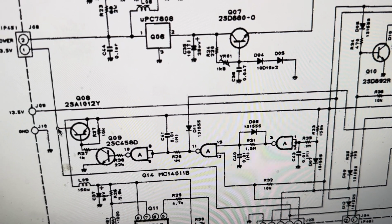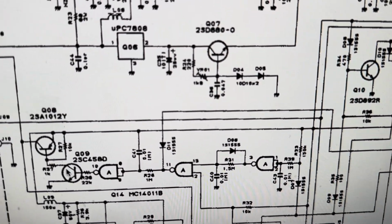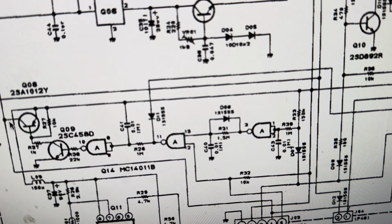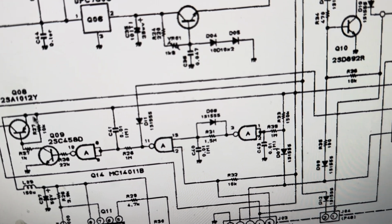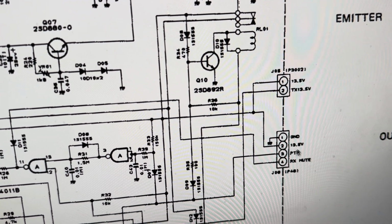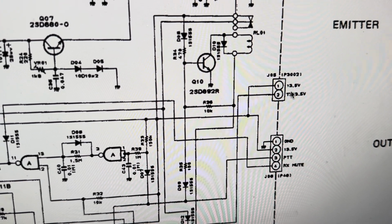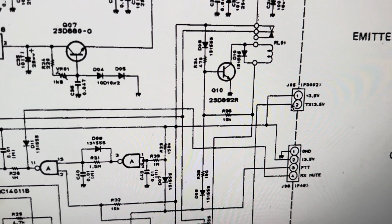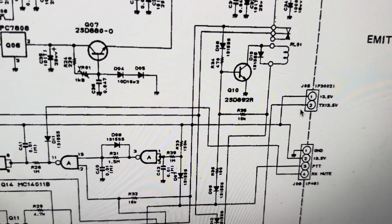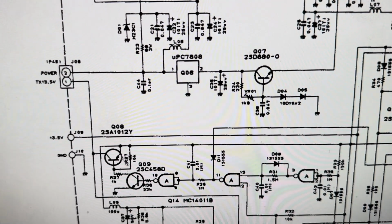And would this feed it? Okay, PNP, yeah, so the power is flowing this way. It's going in the emitter, out the collector, open collector. And where does this wire go? Who feeds this wire? It's saying 13 point something volts, but who's giving it power? From where does the power come? And it doesn't have to be high current. So I wonder if this, since the power comes into this board, I'm not sure. I am not sure why this would work like this.